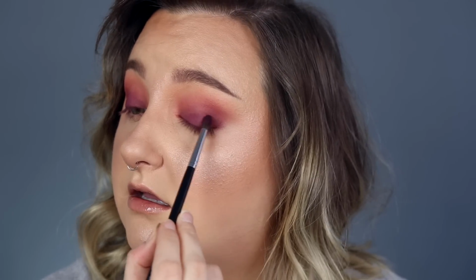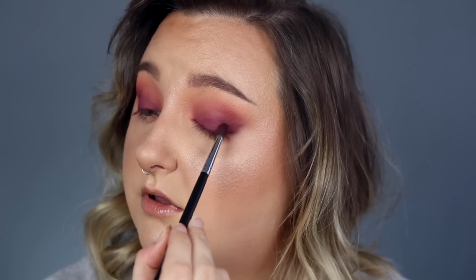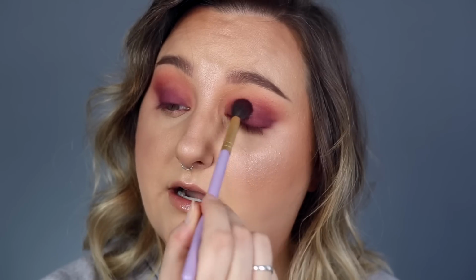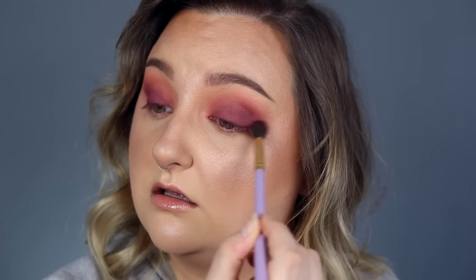Pat, pat, pat. I took it out a little bit, just patted it kind of up to the crease, and then I took my blending brush again and patted it right over that, because I'm gonna do something. I think I did this in one of my last Makeup Geek videos, which was a long time ago. It was on the Power Pigments that they released. I'm gonna do a very similar eye shape to that right now. I'm just feeling it. These blend so good.